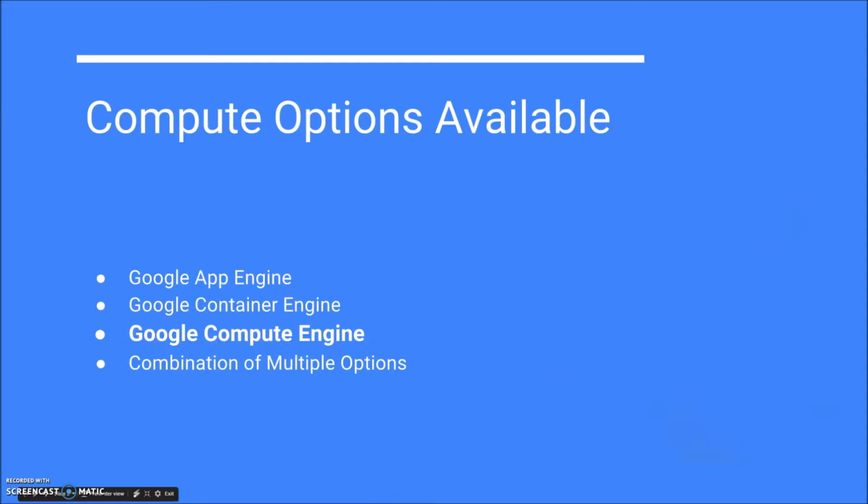So first we're going to just briefly go over the different options that Google has available. First they have their App Engine, which is typically used for creating websites, and mobile app, and gaming backends for use with RESTful APIs and then the Internet of Things. And then there's the Google Container Engine, which is for containerized workloads and hybrid applications. And Google's Compute Engine, which we're going to focus on today. And that is for creating and running virtual machines.